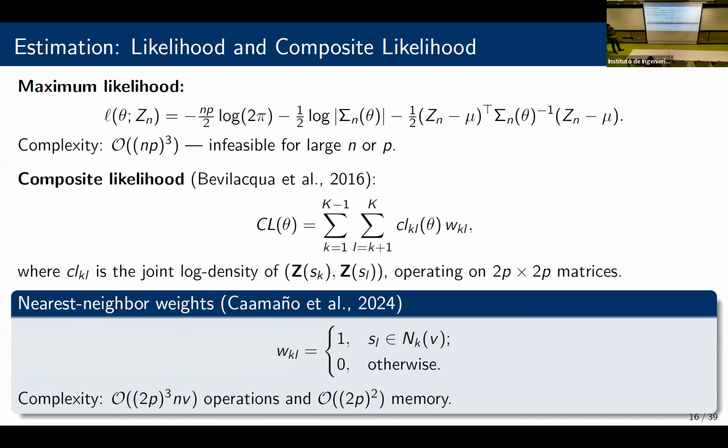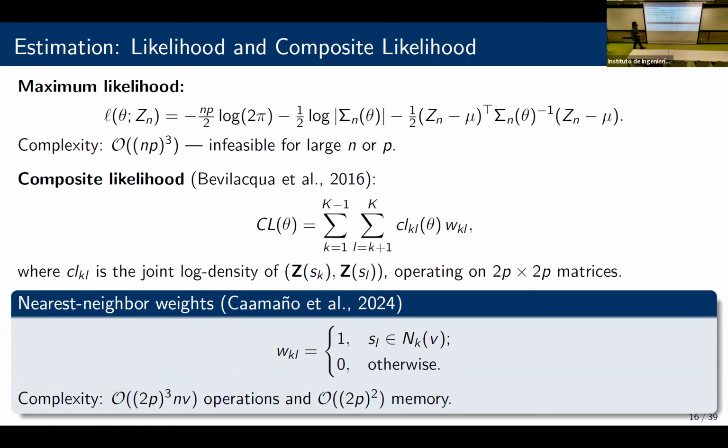So the strategy, as I say, to estimate the parameters is basically to plug them into the maximum likelihood estimate. As I say, this is the complicated term. Oh, there is a minus. Yeah, there is a minus. But the thing is that I have this term, which is the determinant, and then I have this inverse matrix, which are not feasible for large data. And what we will do is to propose a composite likelihood approach.